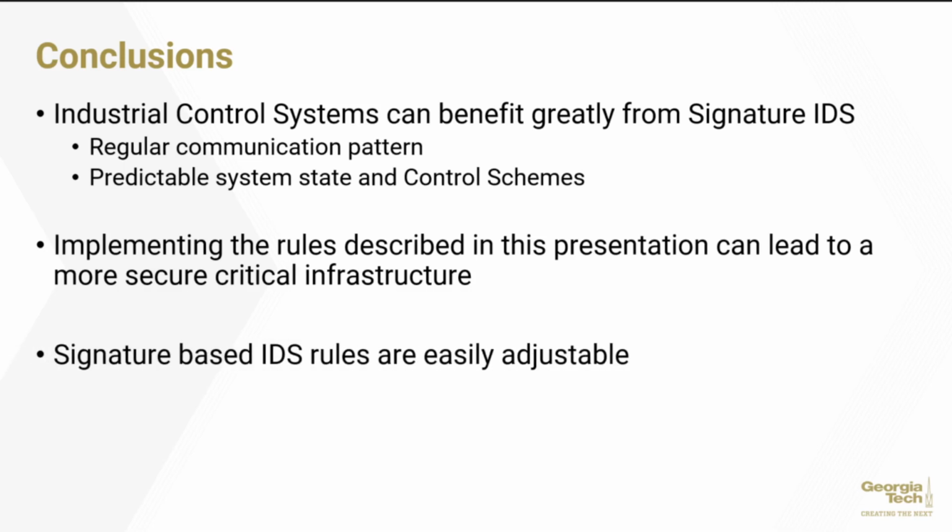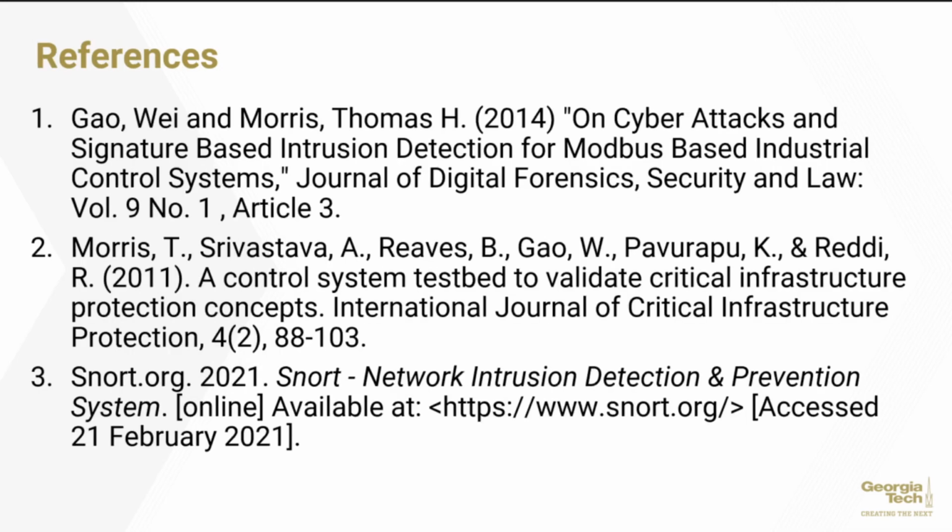And lastly, signature-based IDS rules are easily adjustable. Signature-based IDS rules can be customized for the specific system which they protect. As you see here, they have used a gas pipeline and a water tank, and they have used the same intrusion detection signature system. And lastly, we have the references here.